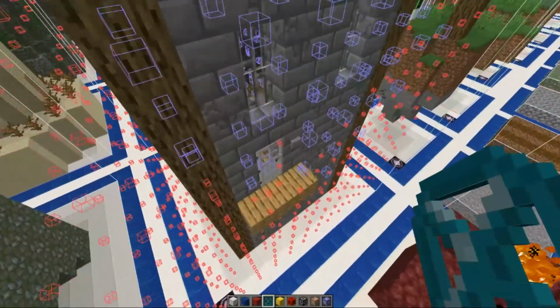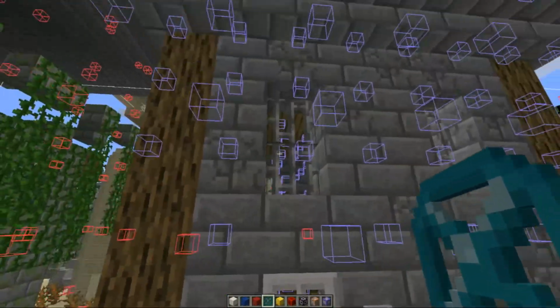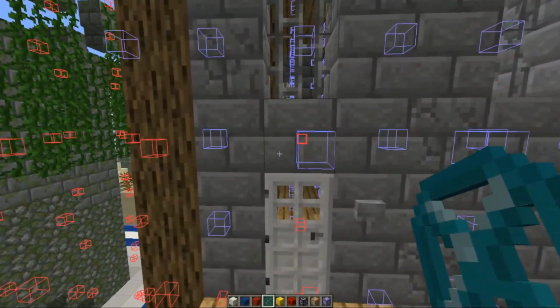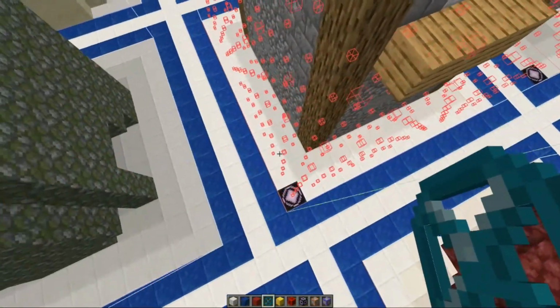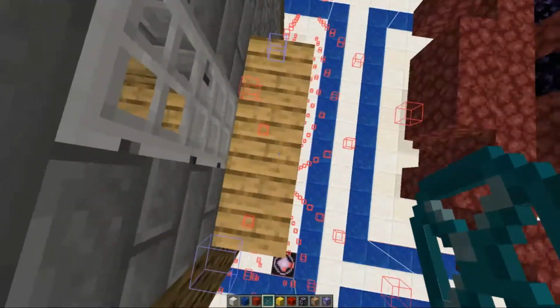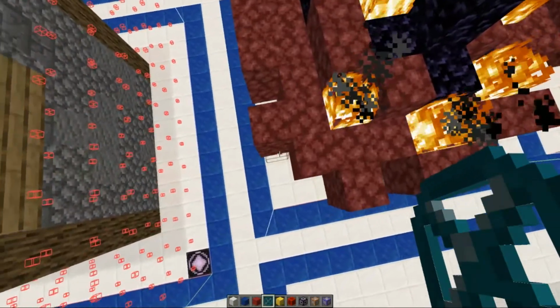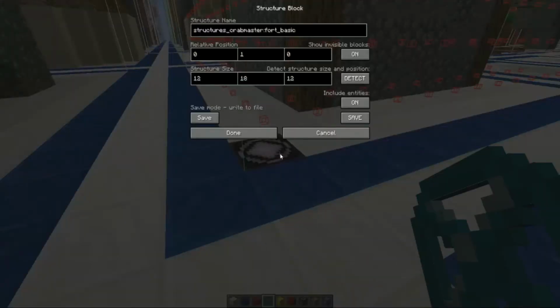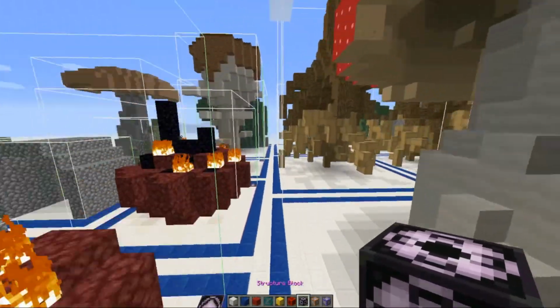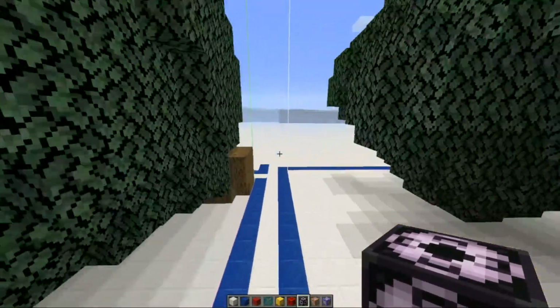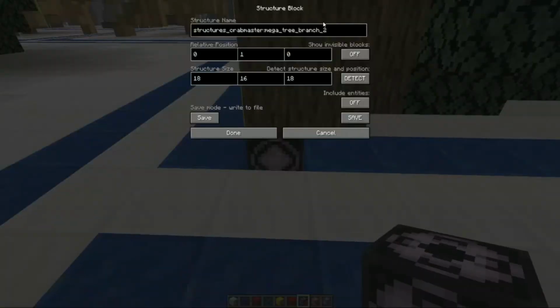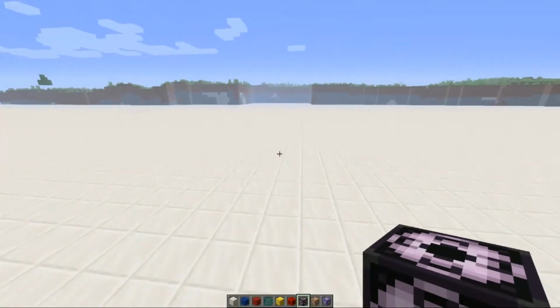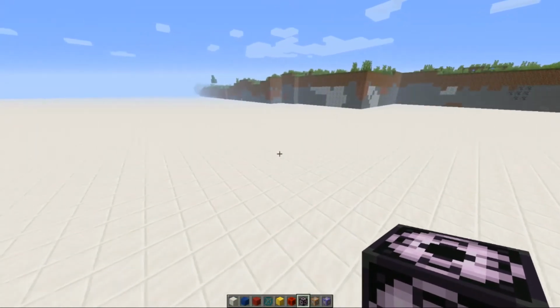Now, this is where the offset can get a little complicated. I actually have this building spawning rotating, so I have to do specific offsets for each of the positionings of where it would rotate, because of an annoying aspect of how these structure blocks work. I'll just grab this, right over here.